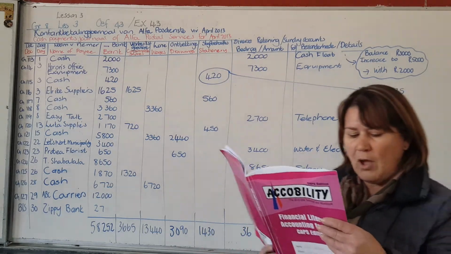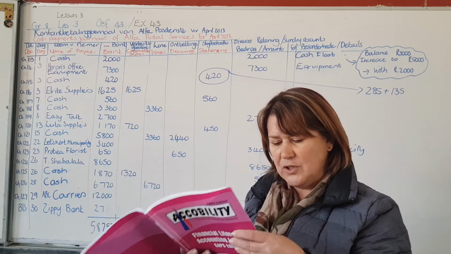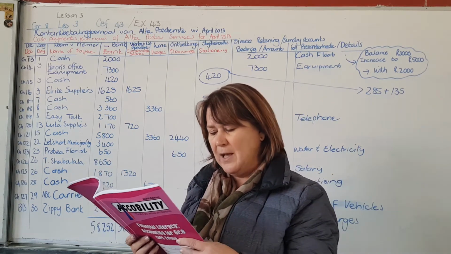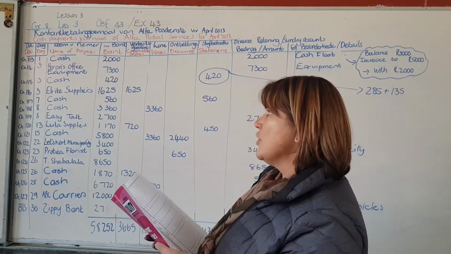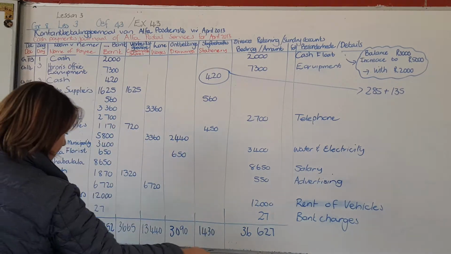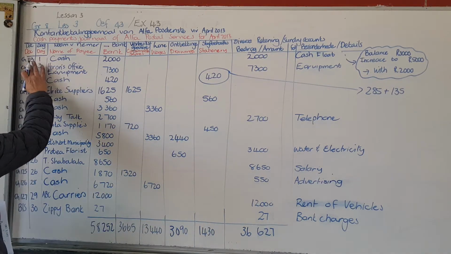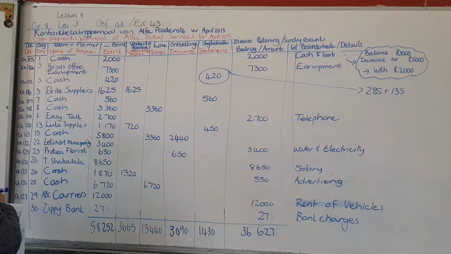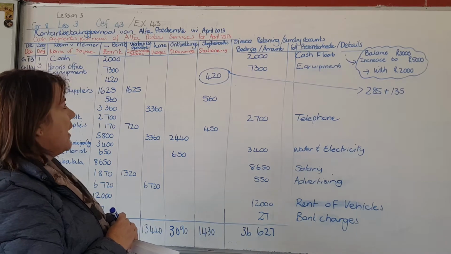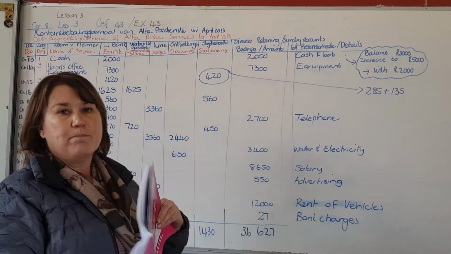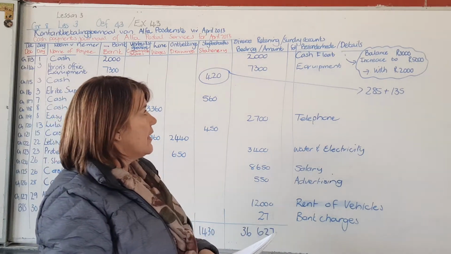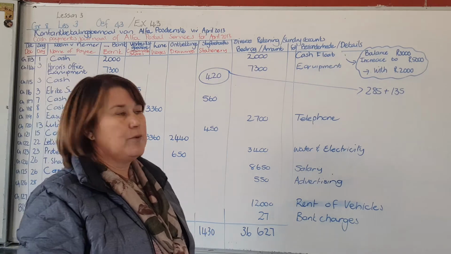Then on the third, you've got two transactions. You bought a computer by check from Aaron's Office Supplies, 7,300 Rand. So your next check number will be check number 114 on the third, Aaron's Office Equipment, 7,300 Rand. You do not have an equipment column, so that is in your sundry accounts, in your amount 7,300 and your details will be equipment.